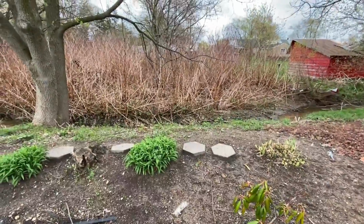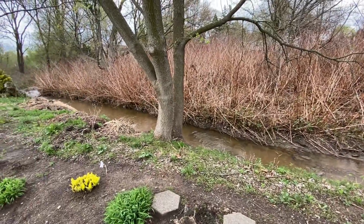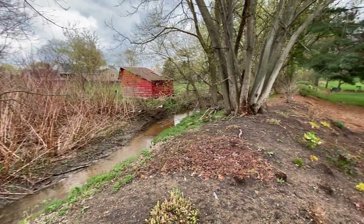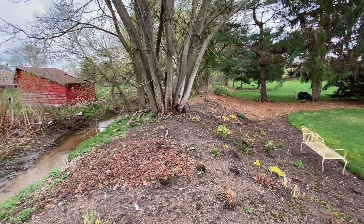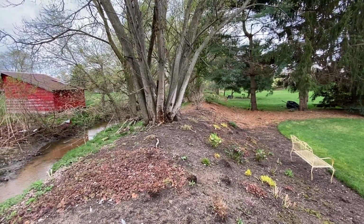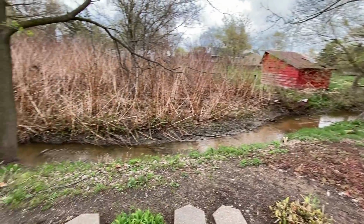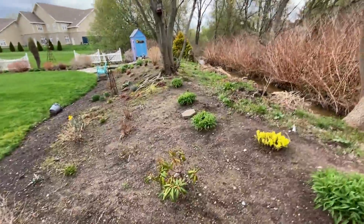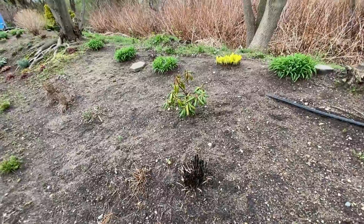So what they do is, there's a creek back here, and I don't know if they go down to get water in the creek or whatever, but there's a berm that follows through the neighborhood all the way down and along the creek, and the deer will just walk along this top path back and forth to wherever they're going and coming from. So this is where we see them, just up on this berm, but I've seen them a couple times now, so I need to start thinking deer proof. Which some of you are thinking, it's about time Heidi has to start talking deer proof, because welcome to our world, right?